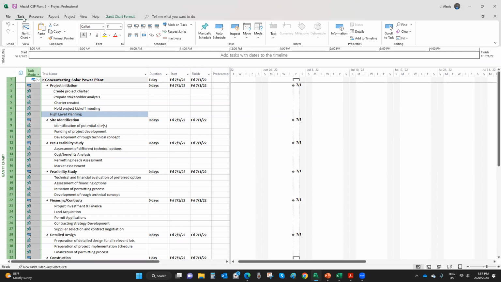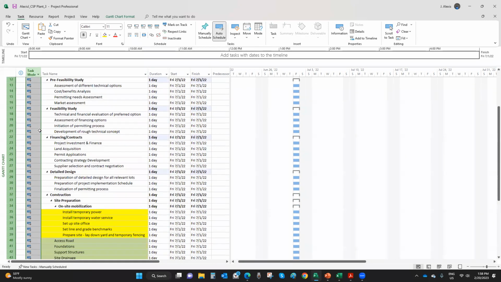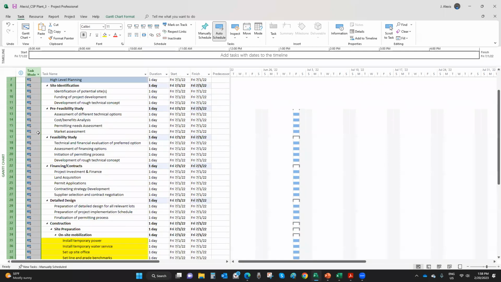And in the task tab, in the task group, click on auto schedule. The auto schedule is the gantt bar with the arrow pointing to the right, this one. And everything now is in auto schedule. You can always check your file, make sure that you are always in auto schedule.